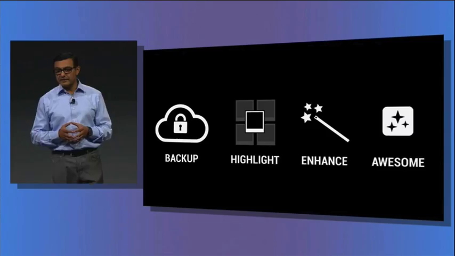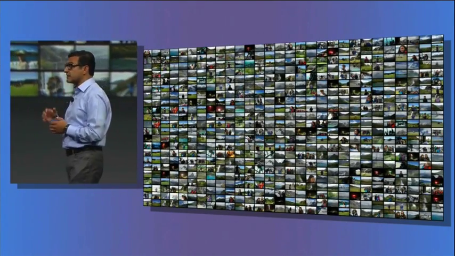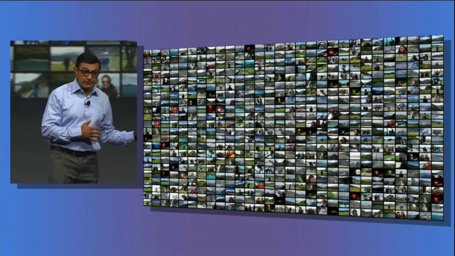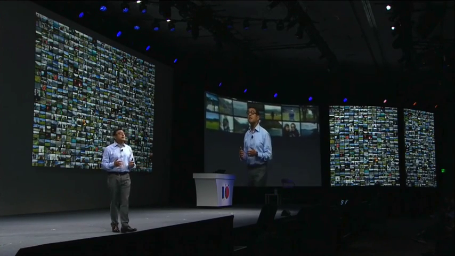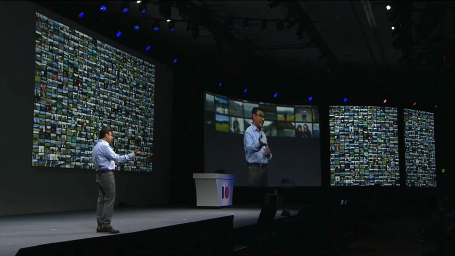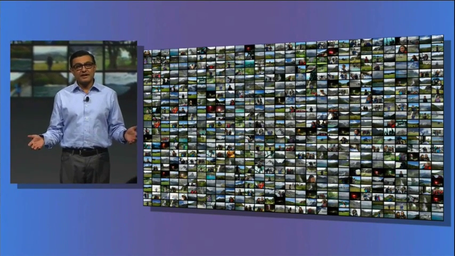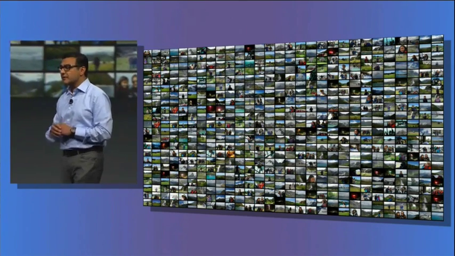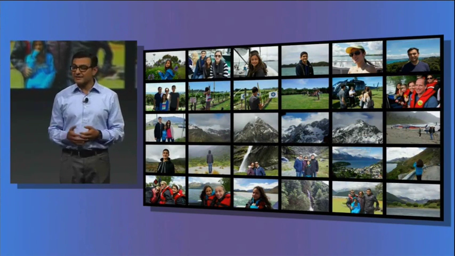Let's move on. Now let's talk about highlights. What you're looking at is 686 of my vacation photos from my trip to New Zealand. Now, there's some beautiful images in there, images I want to share, but I don't have time to pick them out because my vacation is over, okay? Now, I suspect you've been in the same boat. You know, it takes time to do all this stuff. Google can pick the best pictures for you. We can go from these 686 pictures to these. It's remarkably accurate. Now, go ahead, you can clap.